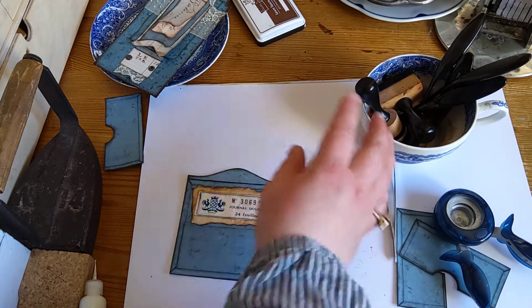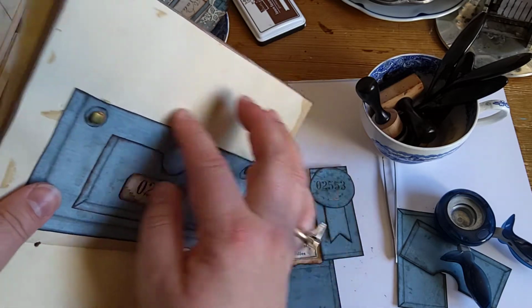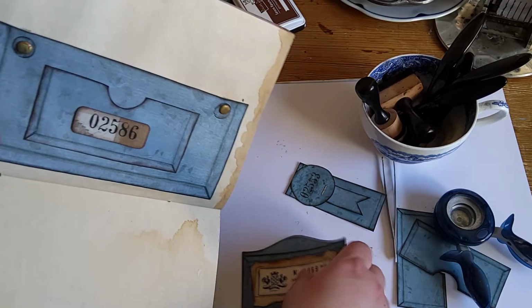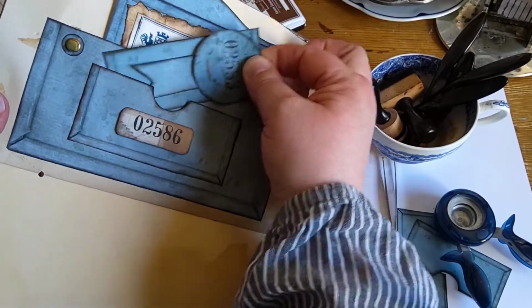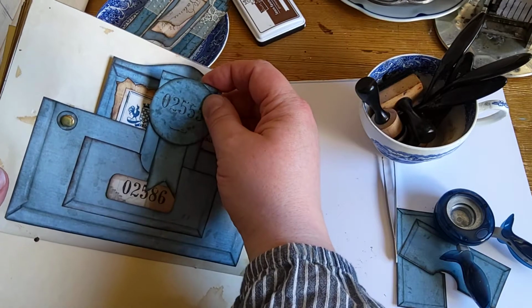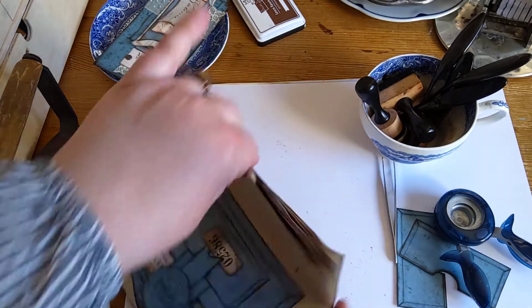Now we have these two embellishments, and they are going inside here. I have attached these brads behind there, or inside the little holes. This larger one goes here, and this one maybe like this, to create some more layering. Yes, that's nice. I like it. Then we're going this way.